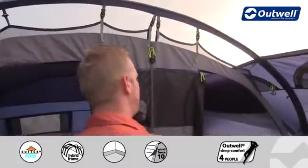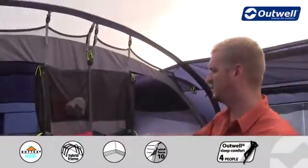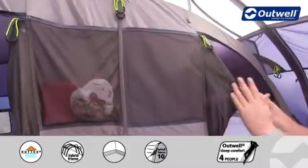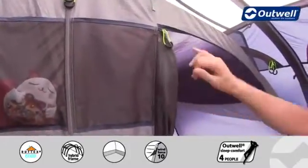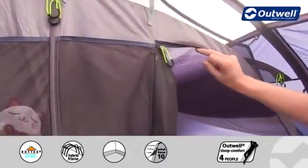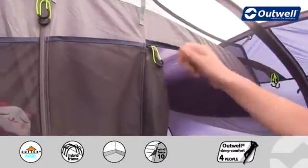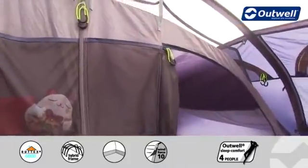Other features on here, you'll find that we have the mesh storage pockets on the outside, and the doors for the bedrooms also, you can see here, have mesh panels which can be opened up for ventilation. And then little detail here is just on the zips we actually have colour coordinated piping, which just allows us to freely move the zip without it being caught on any fabric.